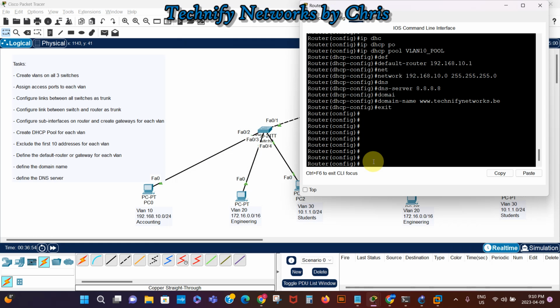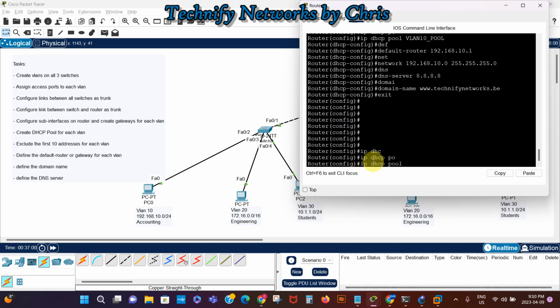So for the other one, it's gonna be ip dhcp pool. Then the pool name is gonna be, just to keep it simple, VLAN 20 pool.